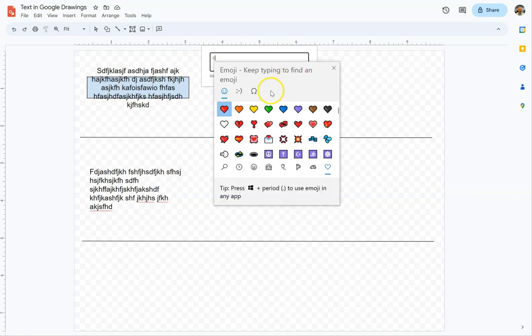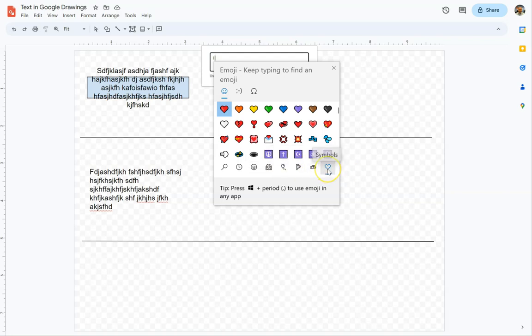Now, when you do that, of course, you've got regular emojis. You've got these things called kaomoji, which also have the name emoticons. And then you have symbols. Okay, we're going to just stick with the emojis for now. Now there are different categories of emojis. One you can search. They've got ones for stuff you've used recently, and then they've got different categories like faces, people, objects, food and plants, and so on.